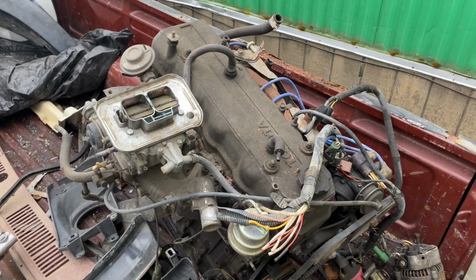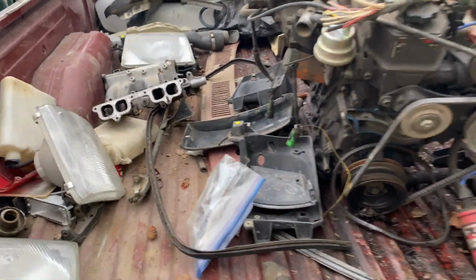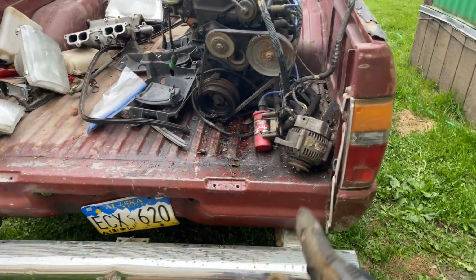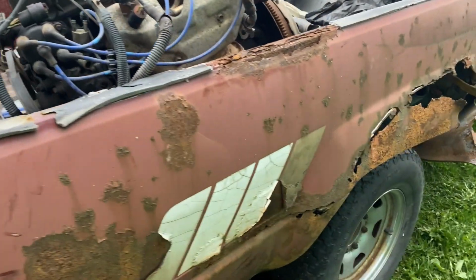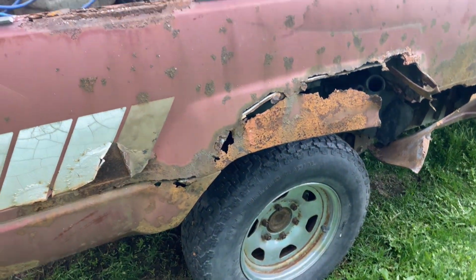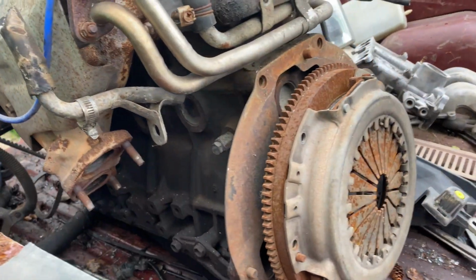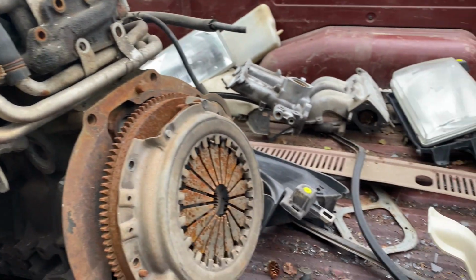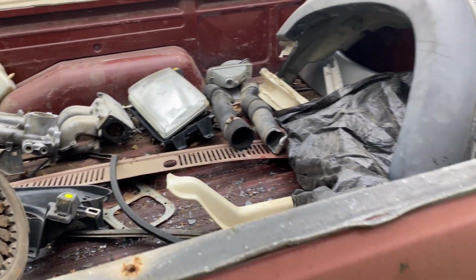So he took this out and put a 22RE in his engine, and he bought this truck for parts, and then he pretty much took all the parts that he wanted, and then after that he said that he didn't need it anymore. So that's the reason why he gave it away for free. So for right now, we're pretty much good. We're only out of pocket for the towing company, $80 for the tow. Shout out to Eagle Towing. Check him out. He's the guy who's been towing all my rigs.